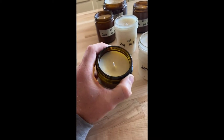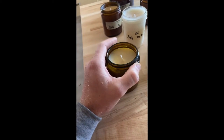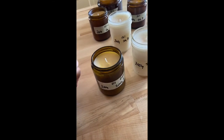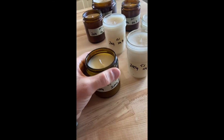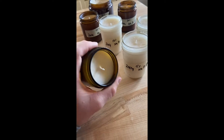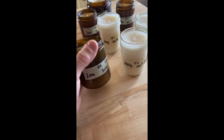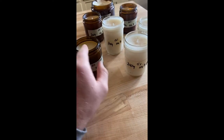Even if somebody bought it — as you can see, my little finger divots there — it is very, very soft. It's like baking grease in a jar, essentially. You can plunge a knife right into it. I worry about shipping and it just melting all over and becoming a nightmare in a package. So we're not going to go with that.